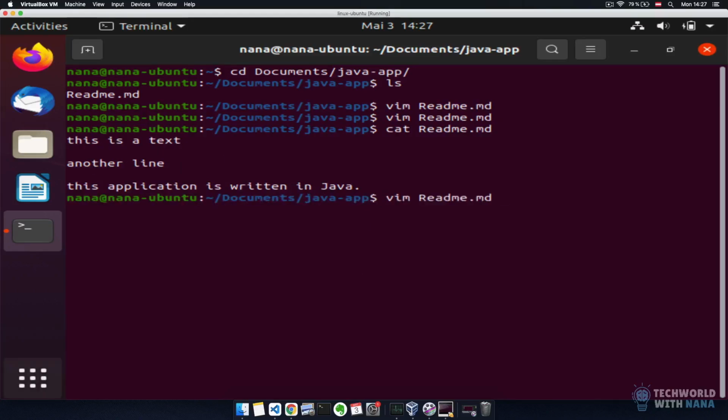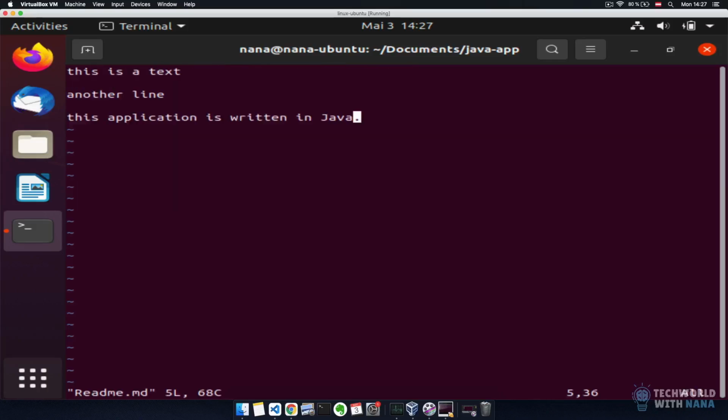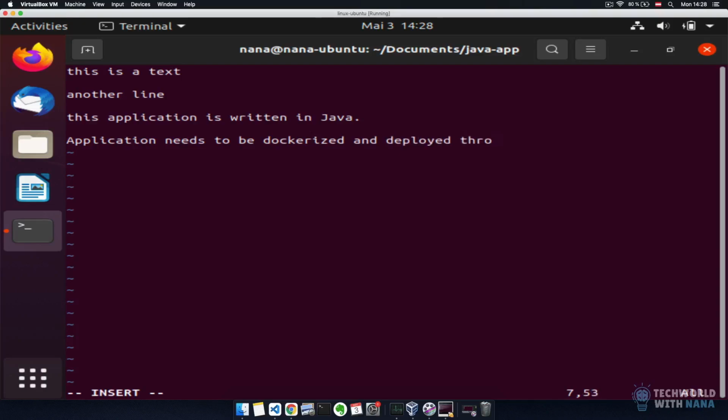Now let's go back to the file, switch to insert mode and make some more changes. I'm just writing some text here, doesn't really matter.